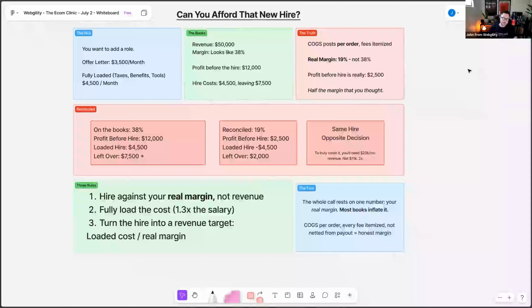A lot of people, Amazon's a really easy example for this because we've talked about that a lot. Amazon settlements get posted as a single deposit to your bank account. And it's really easy to just look at that and be like, okay, that's the revenue. That's the revenue I generated. Don't need to look into it any deeper.